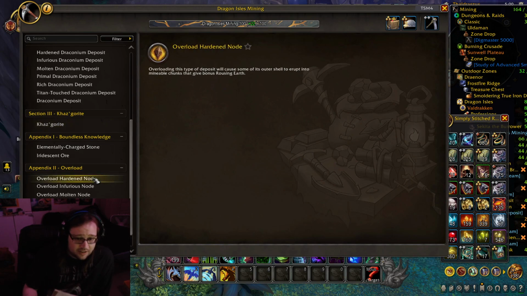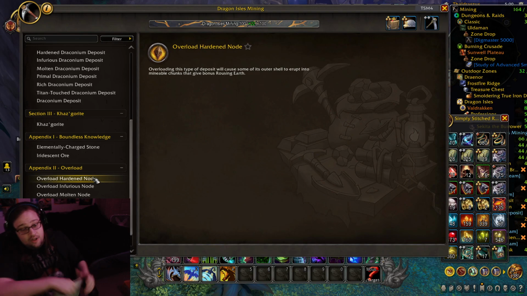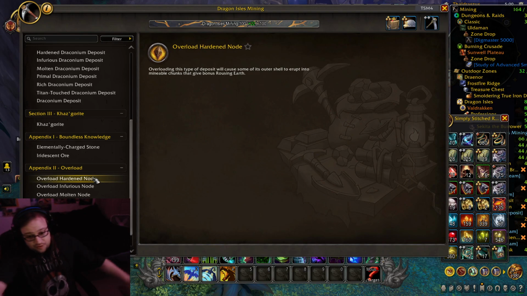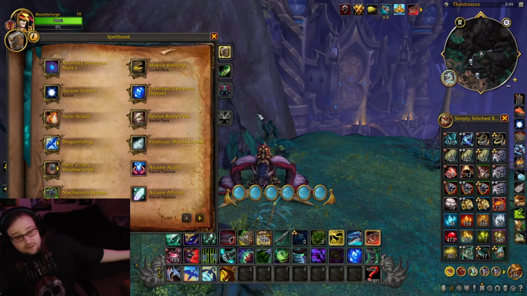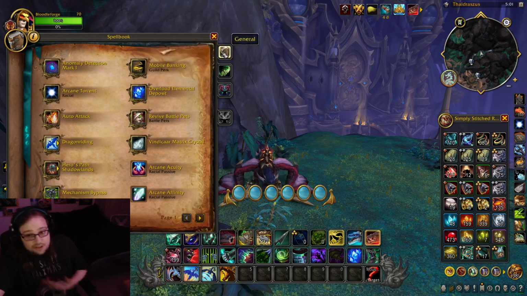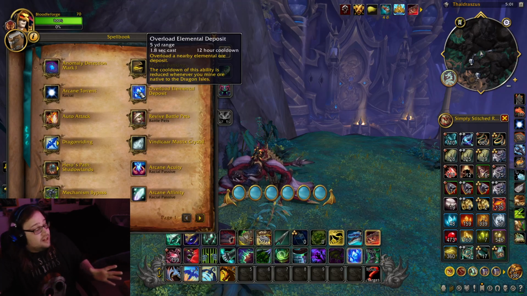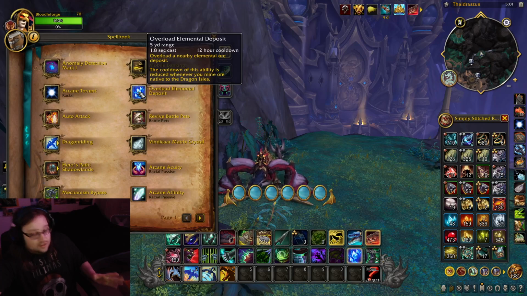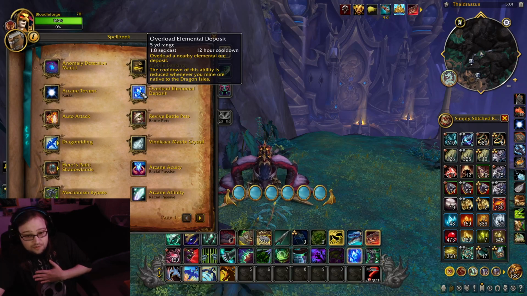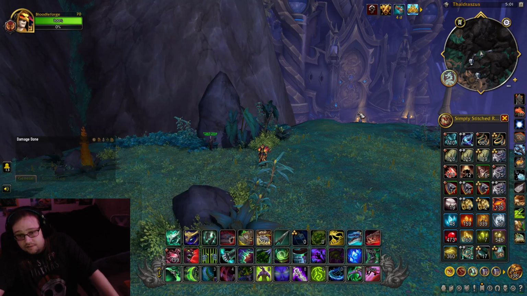So we're quickly going to talk about overload deposits, and then we're going to get into the real meat of the video. If you thought this was the real meat, what I'm going to get into is the real meat. So, when you unlock this profession ability, it's up here in your normal spell book. If you didn't notice when you got this, you may not even know you have it, alright? It's in your normal spell book, and it's called Overload Elemental Deposit.